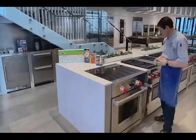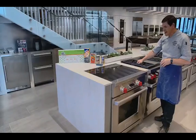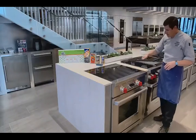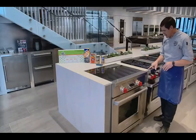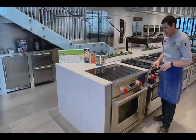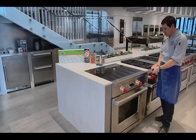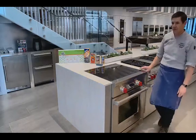Where we generally see most of the scratches on stainless is from taking the grates off of the ranges and then dragging them across the stainless. A lot of times these grates can make little tiny scratch marks right here at the back edge of the bull nose. Unfortunately, I wish I could give you a solution for that, but I don't have one. Lynn, you don't know of one, do you?